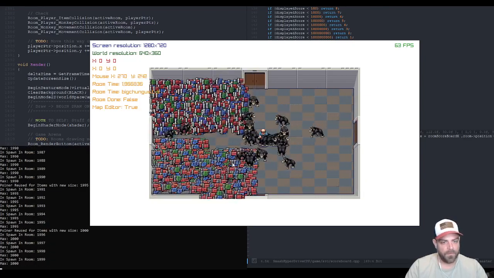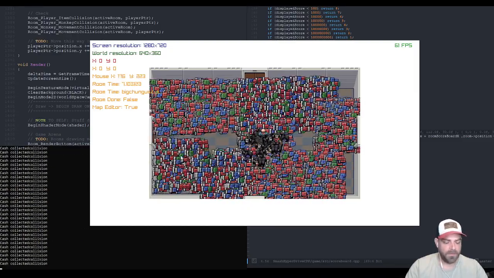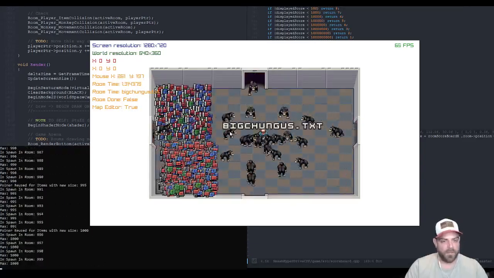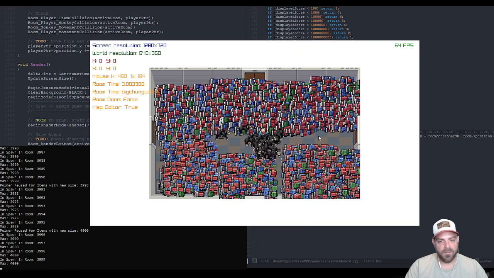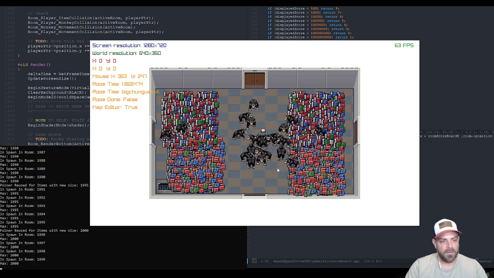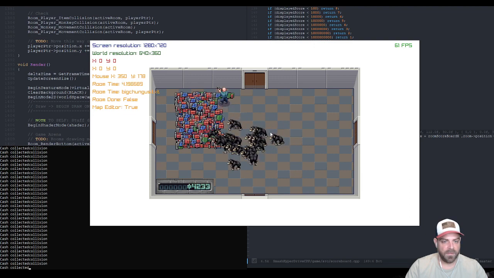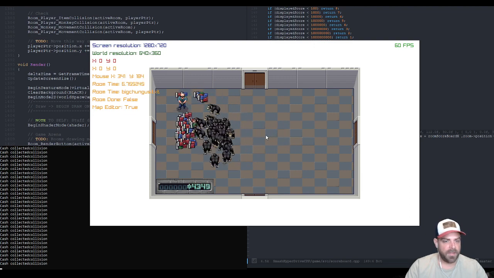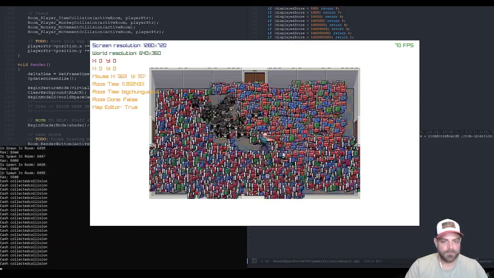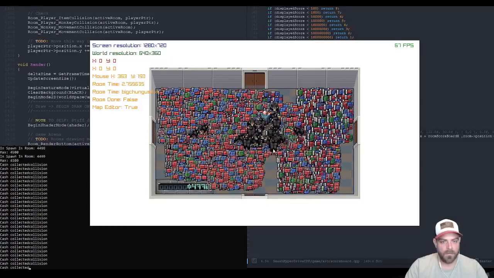1, 2, 3, 4, 5, 6, 7, 8, 9, 10. That's 5,000. That's too many. We'll do 2,000. I mean, this is already too many. Even 5 of these is too many. Even 4 of these is too many. This doesn't make any sense to me. This just looks like a monstrosity. So I do have a lot of potential with what I can do on the screen. Way more than I need.